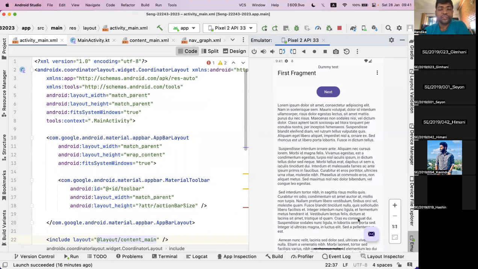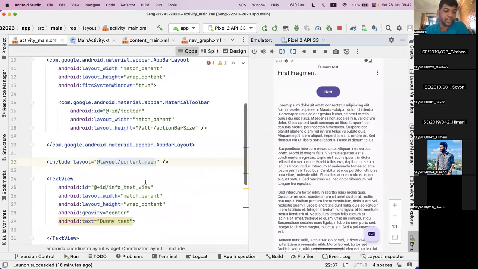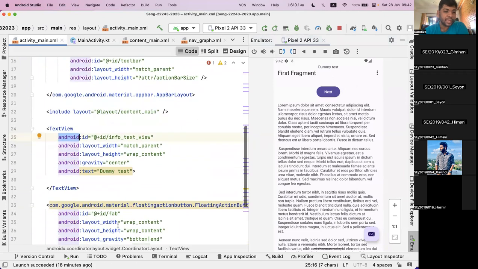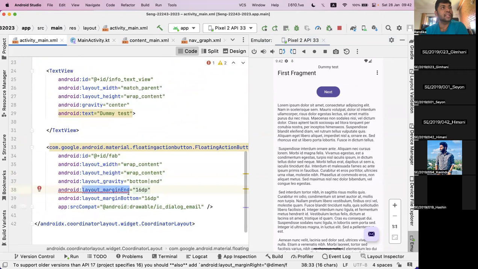It is not in the activity itself, but is coming from the first fragment. So if we want to do bindings on the activity itself, all we can do is the text view that we have put in here and the fab button. What we want to do is a simple thing. We need to react to this fab action, when we are clicking on this. How we're going to do that is the next thing we're going to be doing.